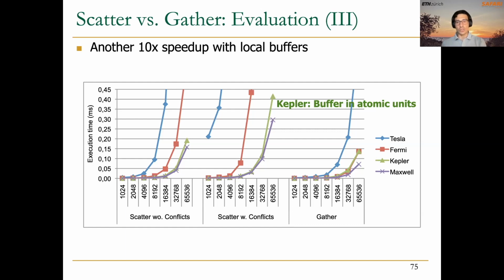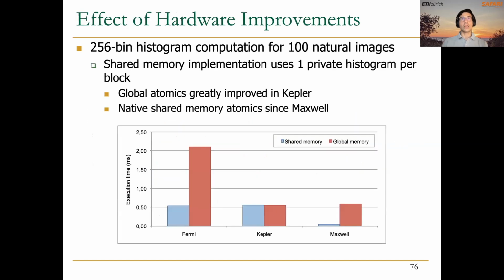As we have discussed, for example, for the reduction operation, we can make programmers' lives easier by writing fewer lines of code or avoiding fancy optimizations such as the multiple private sub-histograms that we used for the histogram calculation. And the effect of hardware improvements is something that we can see as well.